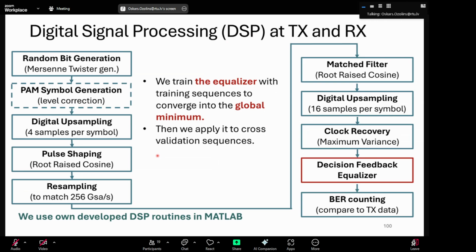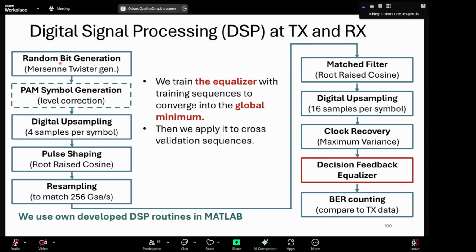There are quite many things on this slide, so I wanted to talk about them separately. We have two things separated here: one is the transmitter part, the other is the receiver part. Then you have DSP routines for each of these parts. This is an example which we use in our experimentation in the lab when we perform research.